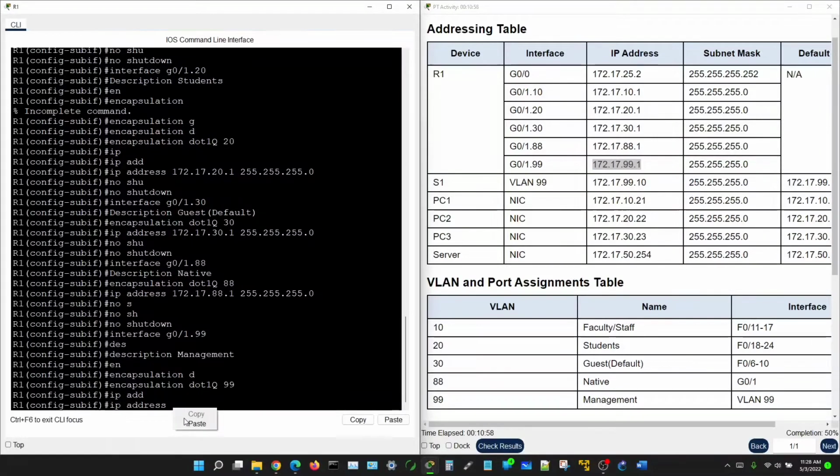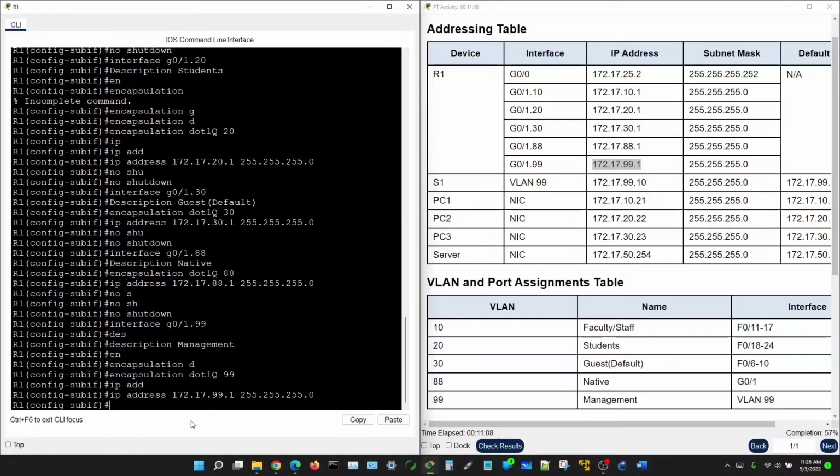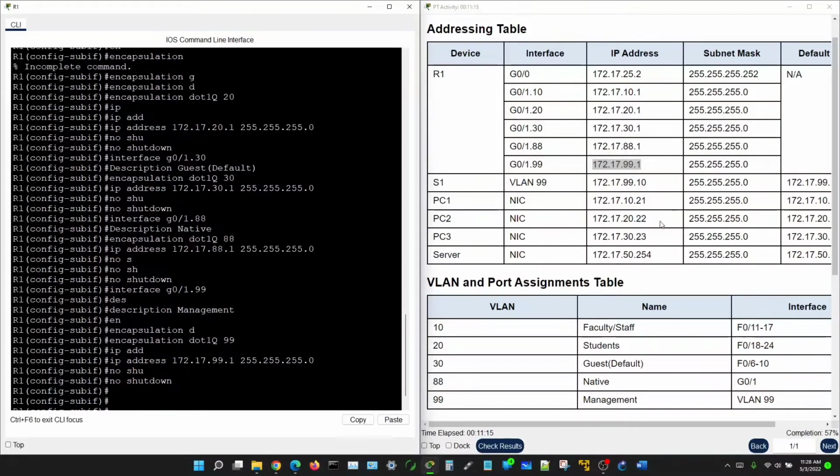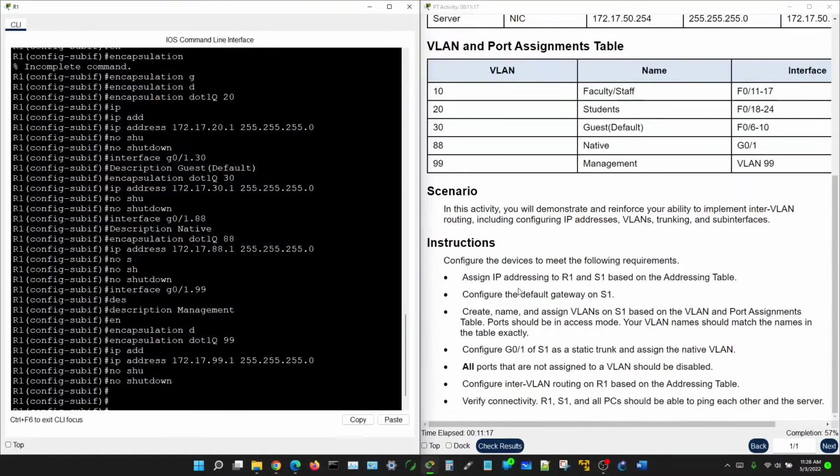Alright, copy that, paste it there. Subnet mask. There we go. And then no shutdown.